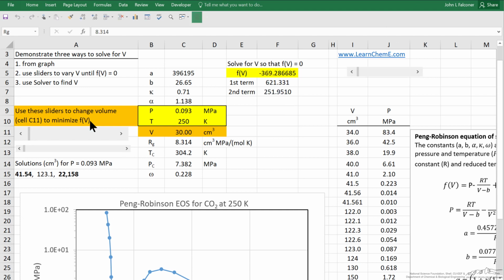So I put in a value of V of 30 just to demonstrate. Notice f of V is negative, and as I increase the value of V with the slider, in increments of 1, now it became positive. So somewhere below 42 is one of the solutions. And then I can take bigger steps, and this positive number is getting smaller. Again, I'm stepping slowly so you can see what's happening. Notice it's now negative. So I went through a second solution. That's the one at 123. And then the other one, of course, is a much higher value.